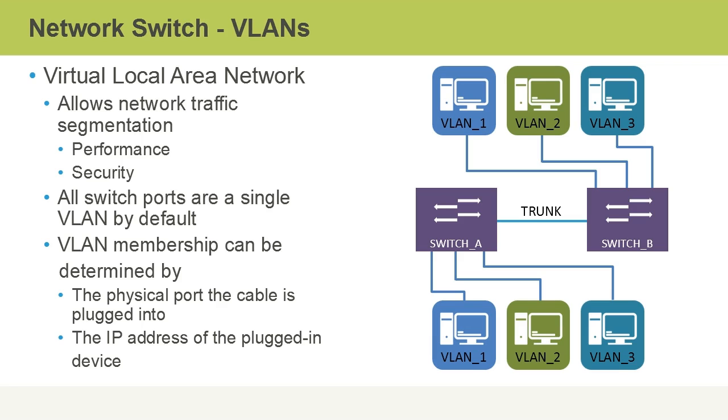All ports on a switch are in a single VLAN by default, but of course, this can be changed on a managed switch. VLAN membership can be determined by the physical port that a cable is plugged into on the switch, or it could even be the IP address of the plugged-in device, and so on.